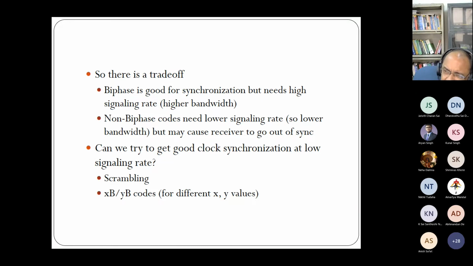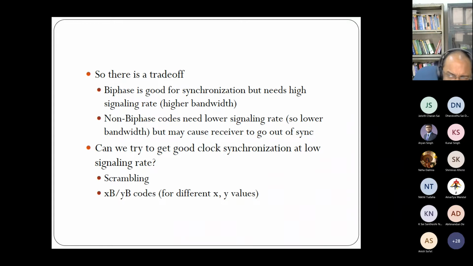I know it's tough. It's a long class. We have just got it the first day. But see, the NRZ-like codes and all are good for bandwidth, right? So I want to retain that. I don't want too many signal changes. But then they are bad for clocking. They are bad for clocking because, take for example, NRZ-L, okay? If you have a long sequence of zeros or a long sequence of ones, then there is a problem.